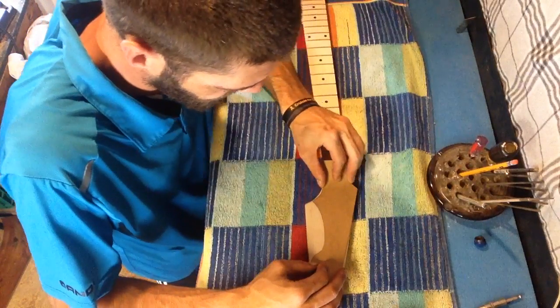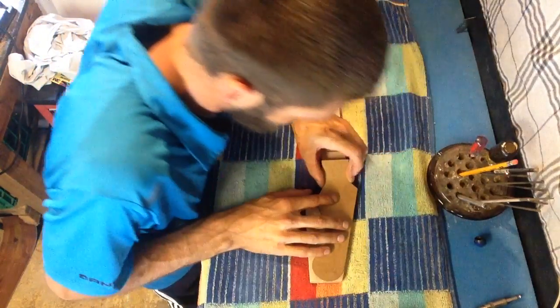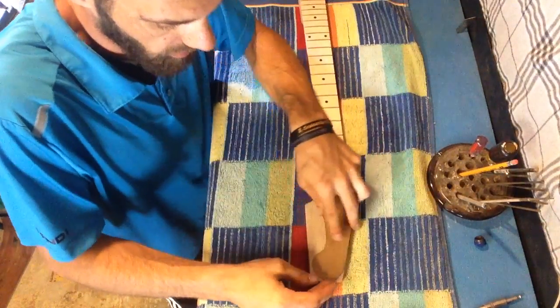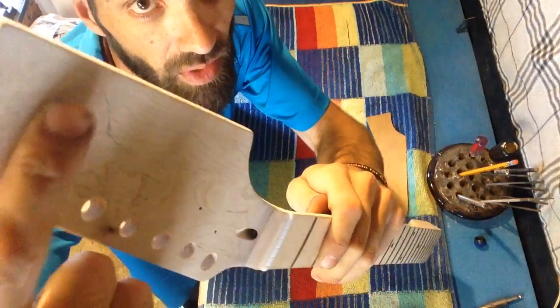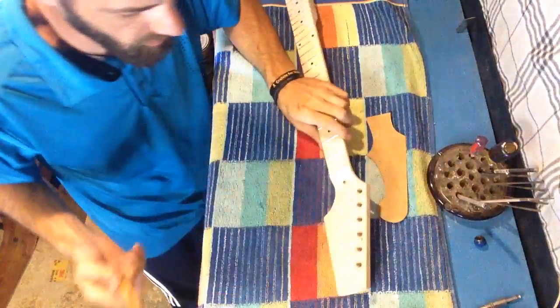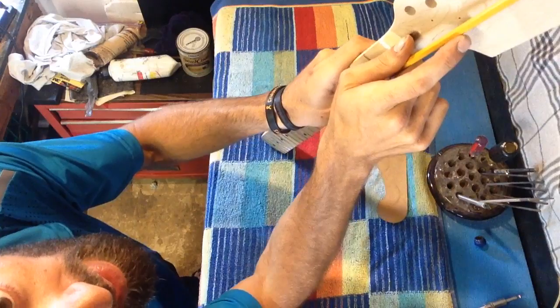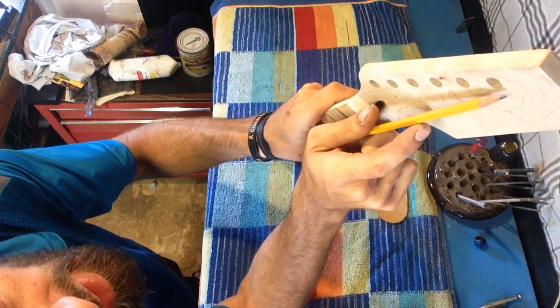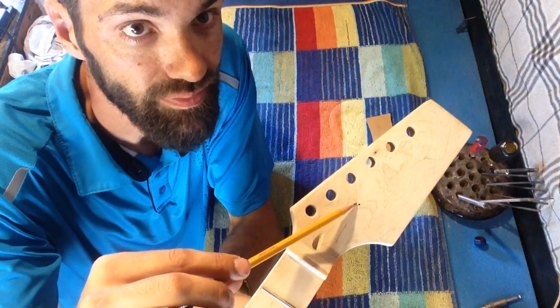And I already cut it out, and you probably won't be able to see it, but I did trace it out with a broken line. And the reason I did that was I wasn't sure when I looked at it if it was going to look right with the string tree. How is that going to come into it? You know, the shape compared to that with the string tree there.